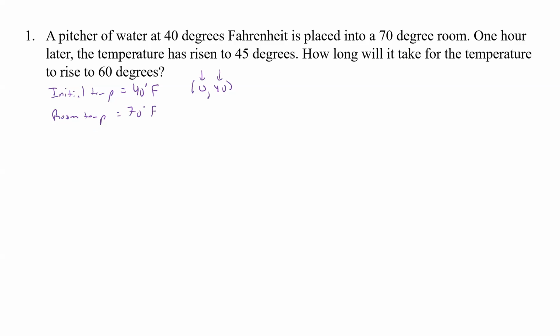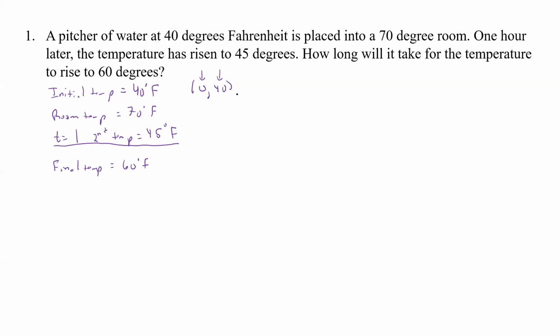We know it's going to take 1 hour, so time in this case is going to be 1 hour, and that's when we use the second one here, and that's going to be the second temperature, which was 45 degrees Fahrenheit. So at time equals 1 hour, it's 45 degrees. And then they want to know how long it will be till it rises to 60. So the final temperature is 60 degrees Fahrenheit. All right, so that's everything we know.